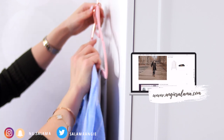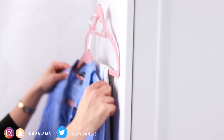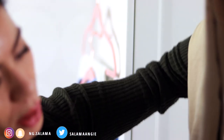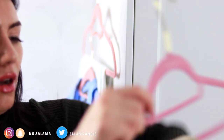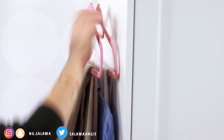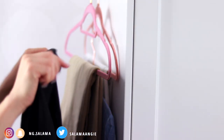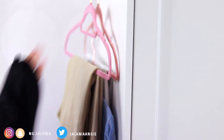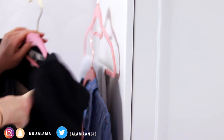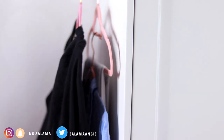I hang my white pants and the blue shirt together on the same hanger so I know that's one outfit. Another outfit uses my mom jeans — I have many plain jeans which makes it super easy to pair with other things. I'm going to wear those with my Burberry black jumper. Since it's a pullover without its own hanger, I hang it on the same hanger as the jeans.